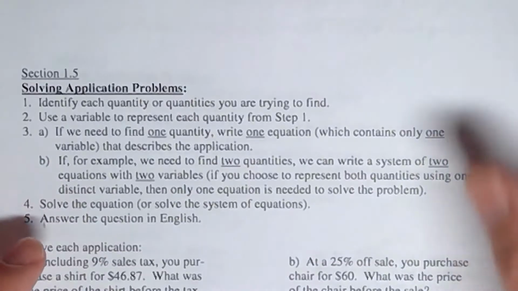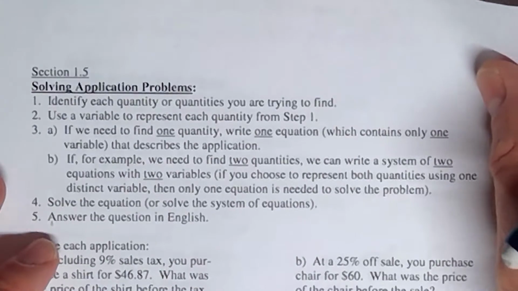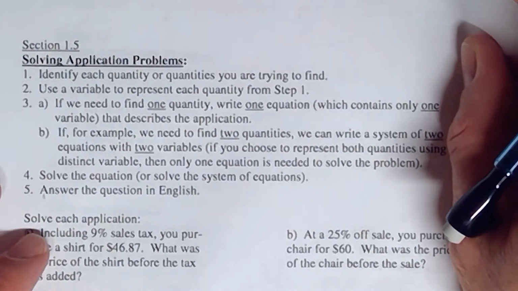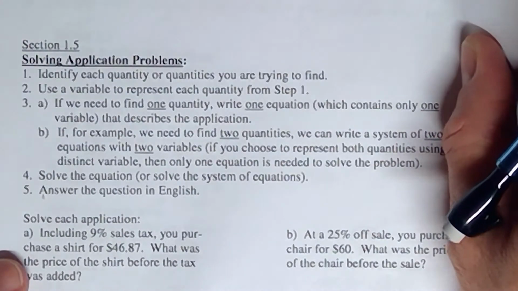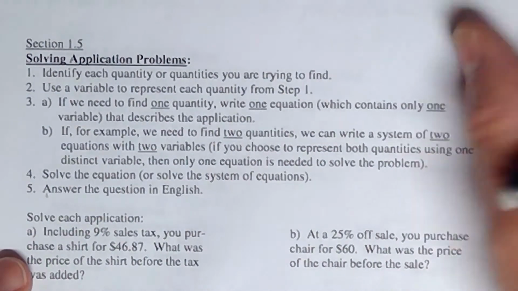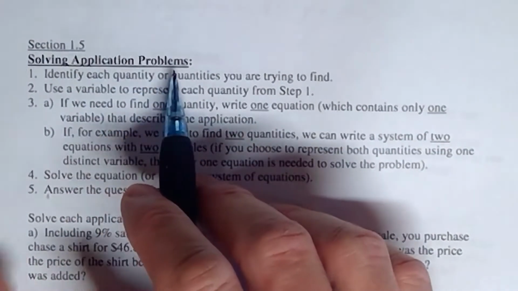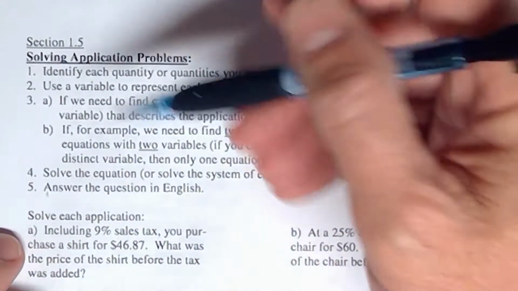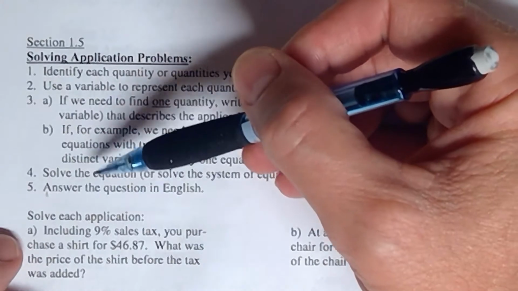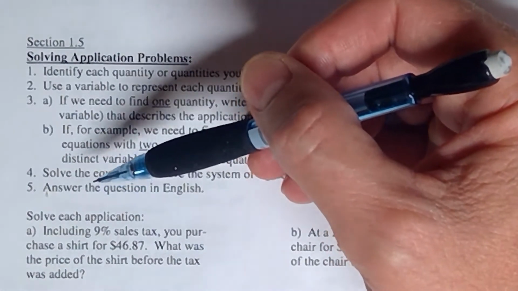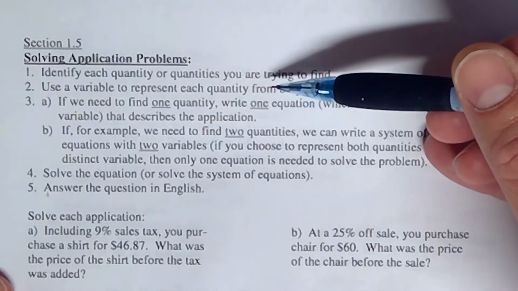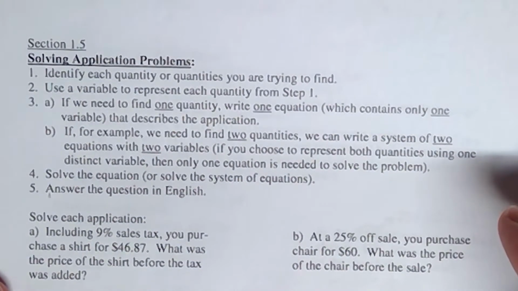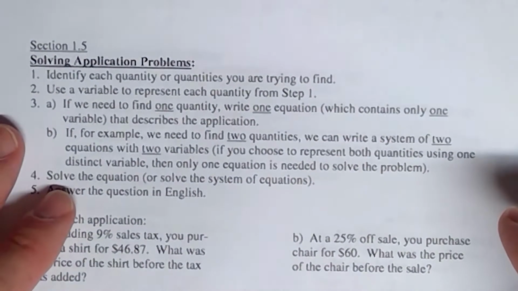Mr. Wakefield, and we are going on into at least the first half anyway of section 1.5. There's two different parts to it, and this is going to be our first venture into word problems, otherwise known as application problems. Most word problems, you can use these 5 steps right here, including in this section. These are kind of the standard steps that you use on the typical word problem most of the time. Let's go through those real quick.